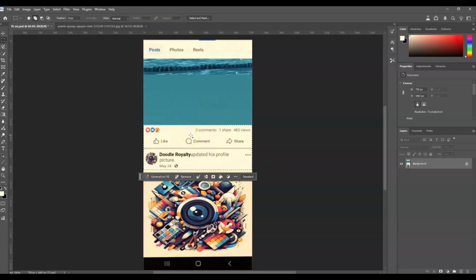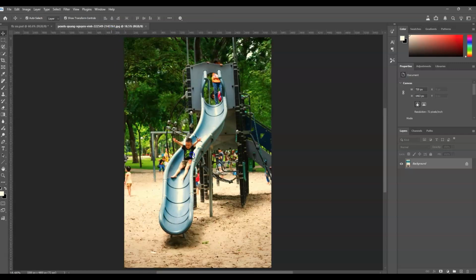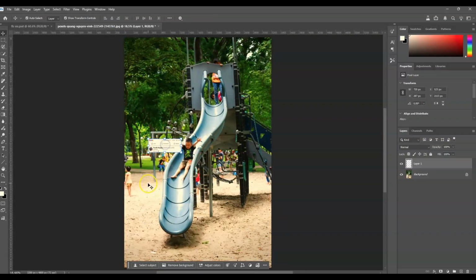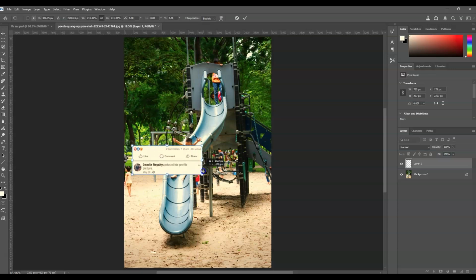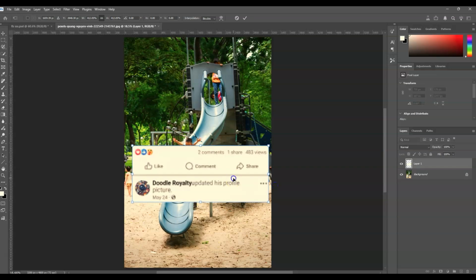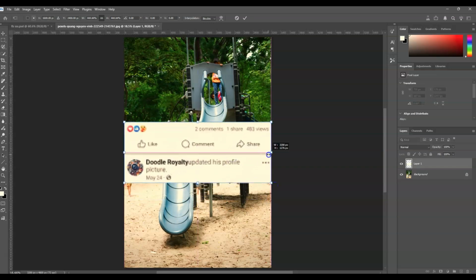Now we're going to extract it by pressing V and click and drag it onto our original document. There you go. So here's where the pop-up effect goes. I'm going to rescale this one first. Okay, so something like this. All right. Then I'm going to put it here in the middle of the slide. Then hit enter. All right.